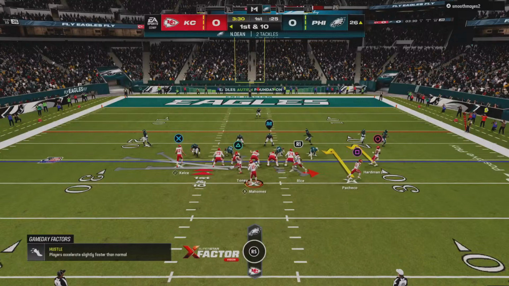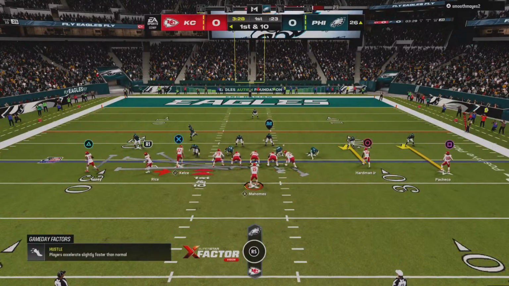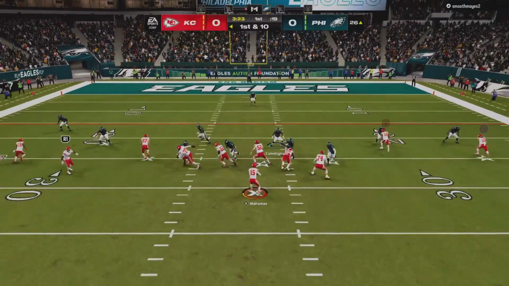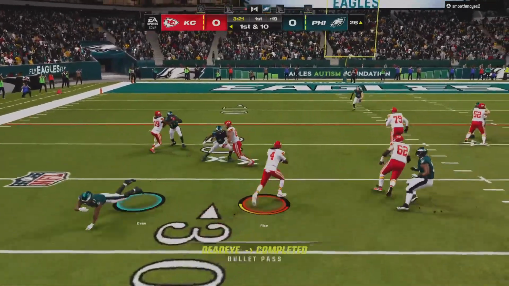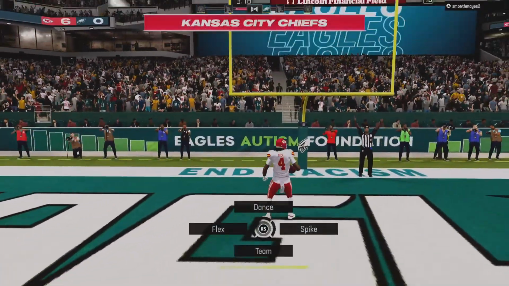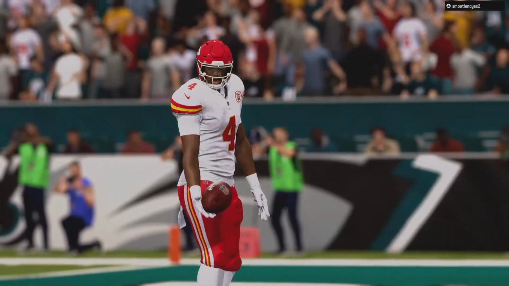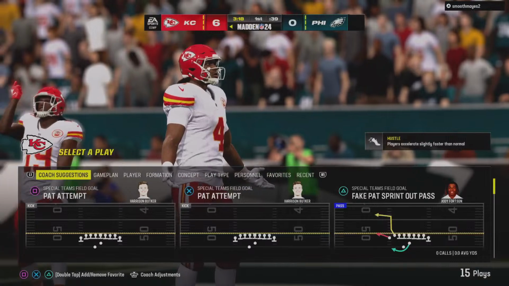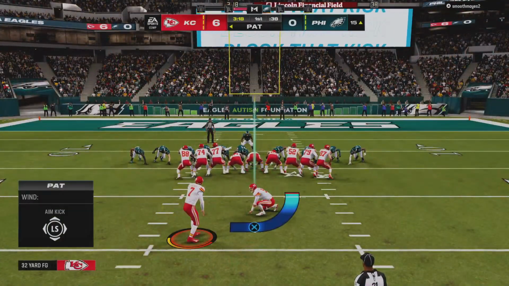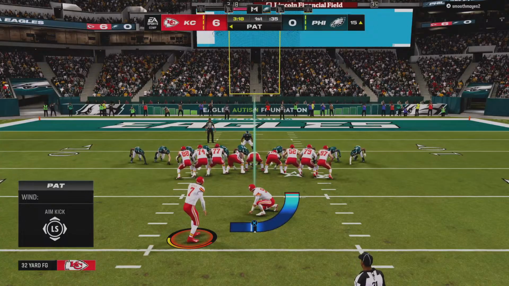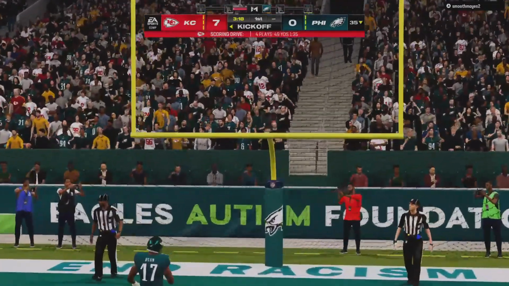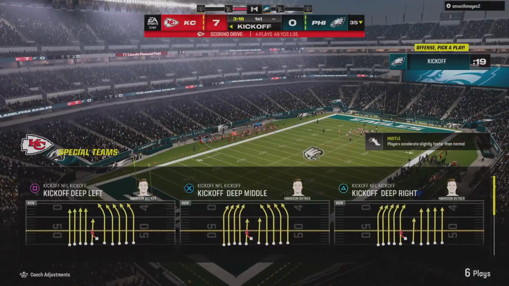Well, looks like they'll move things around here. Mahomes now on first down. Throw left side, completion to Rice. And in for the Chiefs touchdown. Rashee Rice. 26 yards. And the Chiefs put the night's first points on the board as they take the early lead. Extra point by Butker is on target. And it's now a 7-0 game.